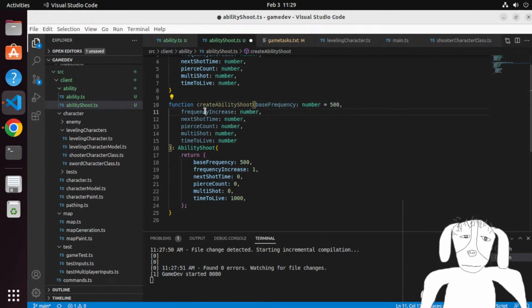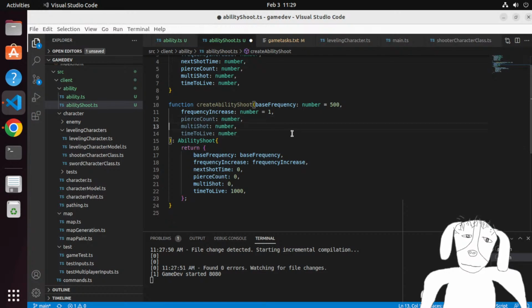Shot time is 0. Pierce count, shot time to live.